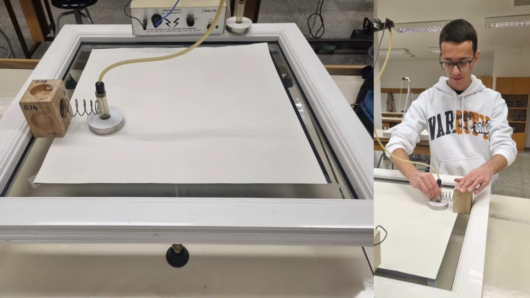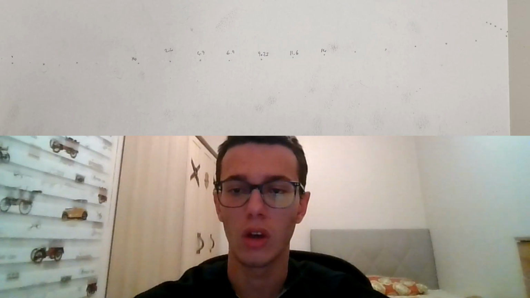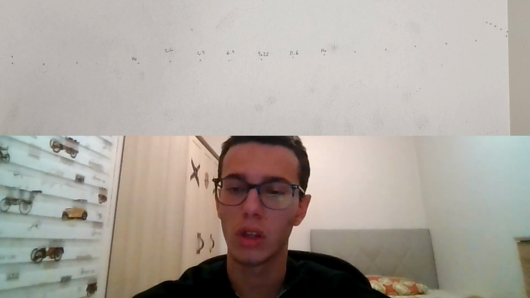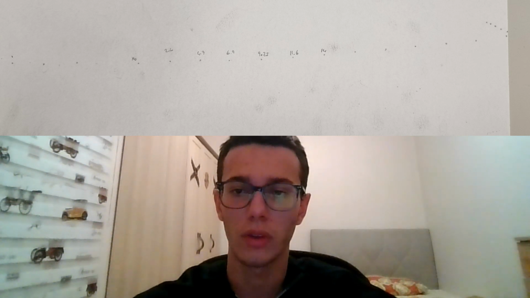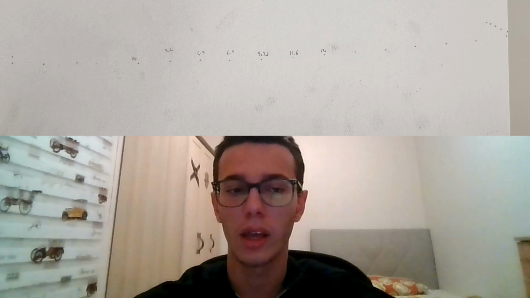Now, in the first part of the experiment, I used an air table. I picked up a random spring I found in the lab, a compression spring. I put this spring on the air table and I compressed the spring using the puck that is on the air table. And then I released the puck and measured the velocity of the puck. Then, using the law of conservation that I've talked about beforehand, I was able to calculate the spring's constant.